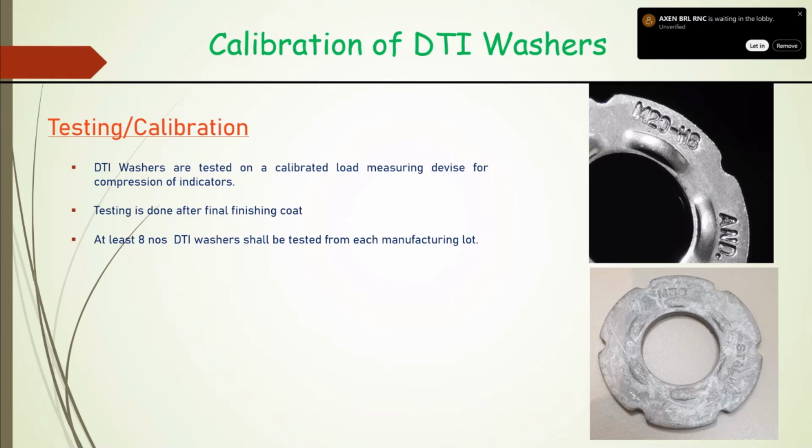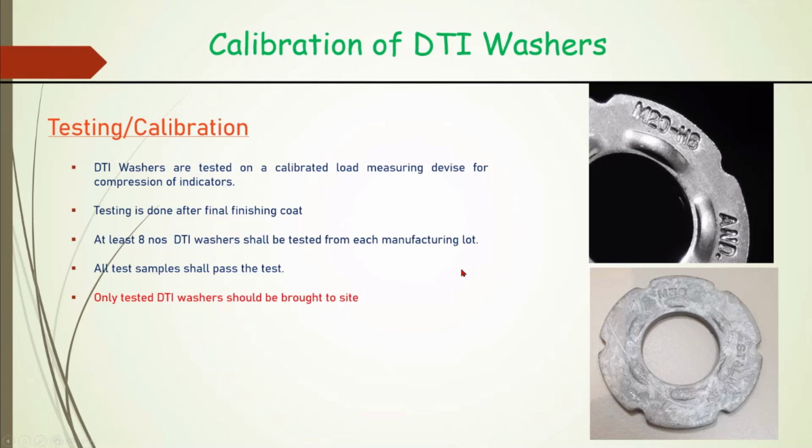Calibration is done after the finishing coat in the manufacturer's lab. For calibration, at least 8 DTI washers shall be taken from each lot, and all test samples must pass. Only passed DTI washers should be brought to the site.